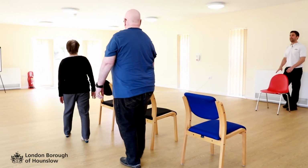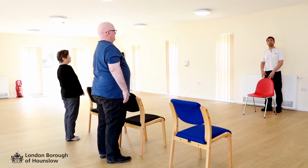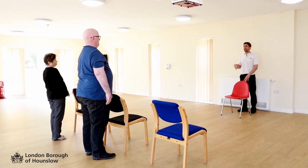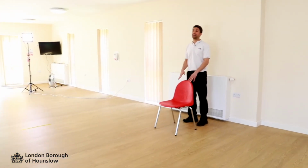And then hold your chair. Okay? Now you can do that as many times as you feel comfortable, really, but the point is you're working your muscles a bit more practically and actually doing the walking movement with as much support from the chairs or the kitchen counter as you need.